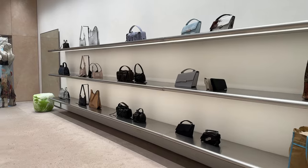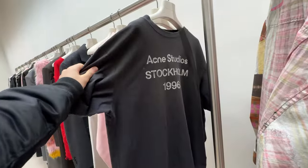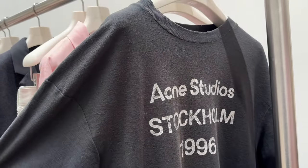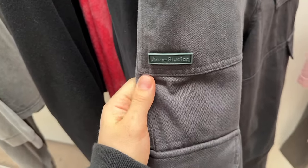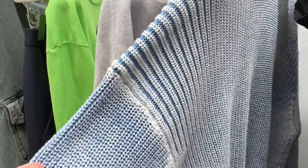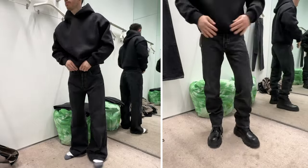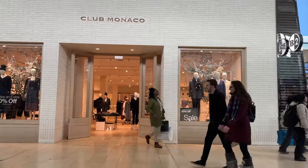Around the corner to Acne Studios, one of my favorite brands right now — definitely not cheap, but the store is super cool. Starting with a clean wash black hoodie and knit sweater, then an oversized graphic tee which is super dope. Some great cargoes with rectangular pockets and logo details really well done. But this garment-dyed sweater — that's the one. Didn't even bother looking at the price. The black wash jeans caught my eye too, fit amazingly, but I only wanted one item: the tee was super fire, so I had to cop.